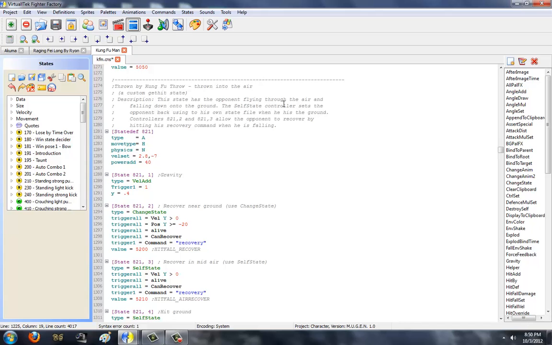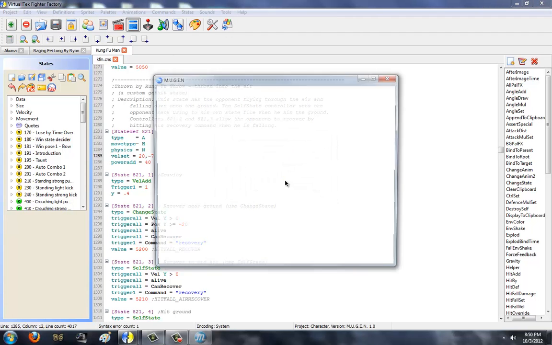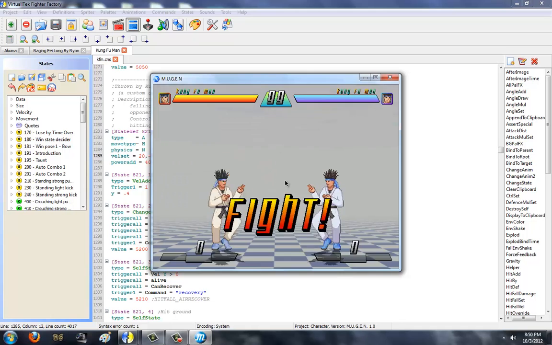But it's a custom state of player 2 flying through the air, so they'll be hurt still, so they can't recover. They have no physics, we have total control of them. They're thrown at this velocity. See, this is 2.8 comma -7. So let's try like 20, and look how this is going to affect the throw. The player is going to fly across the room and slide on the wall maybe.